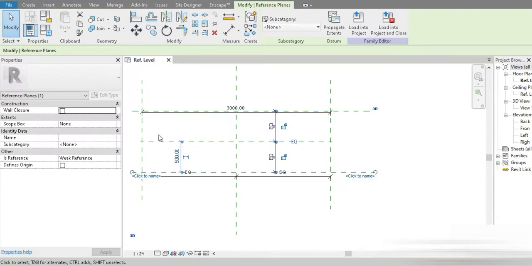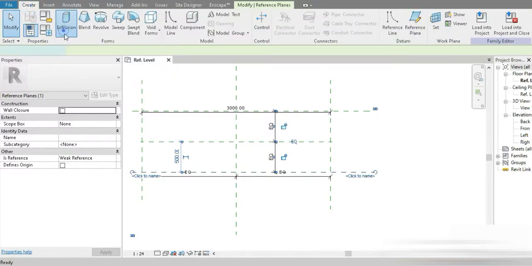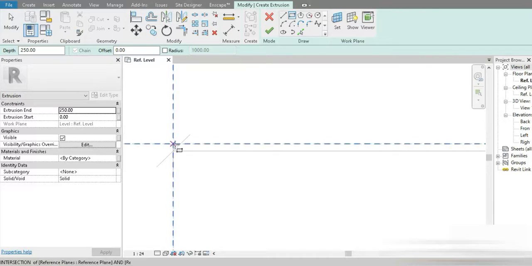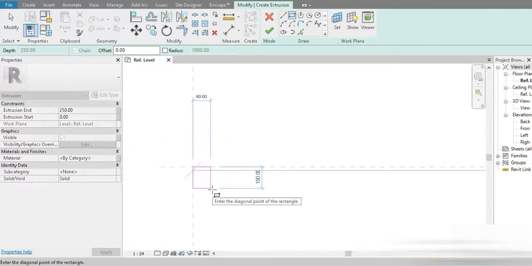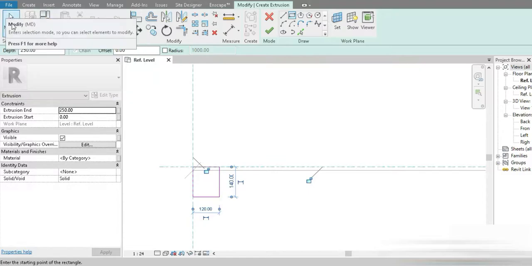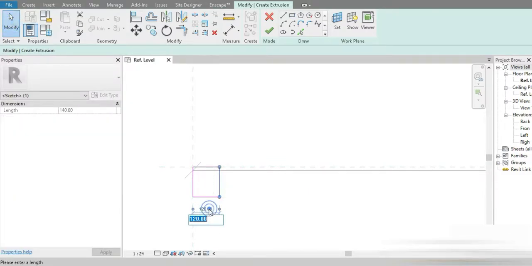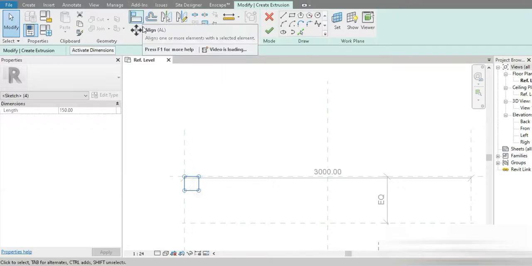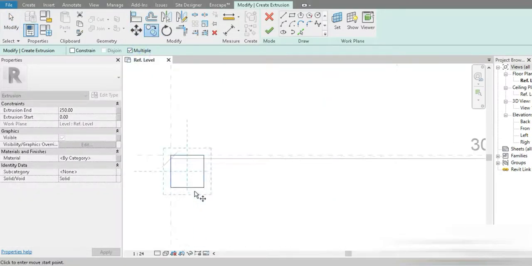Because 500 is 1000. After that, let's go to create, let's go to extrusion, let's go to rectangles, and let's draw our first leg. So it means that our table has to lie within this boundary. All right, so after that, let's click on this. The size of the leg can be 150 by 150. All right, nothing very hard to understand. And then press tab, select both of them. Let's click to copy, let's go to multiple.